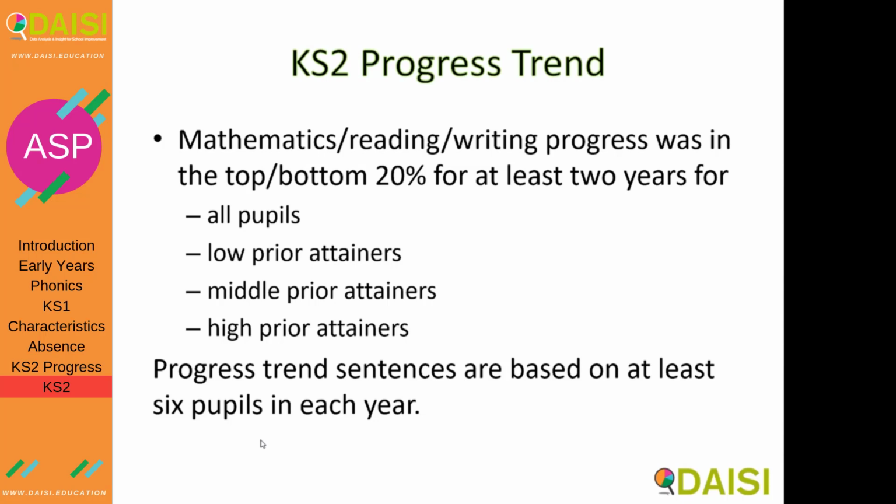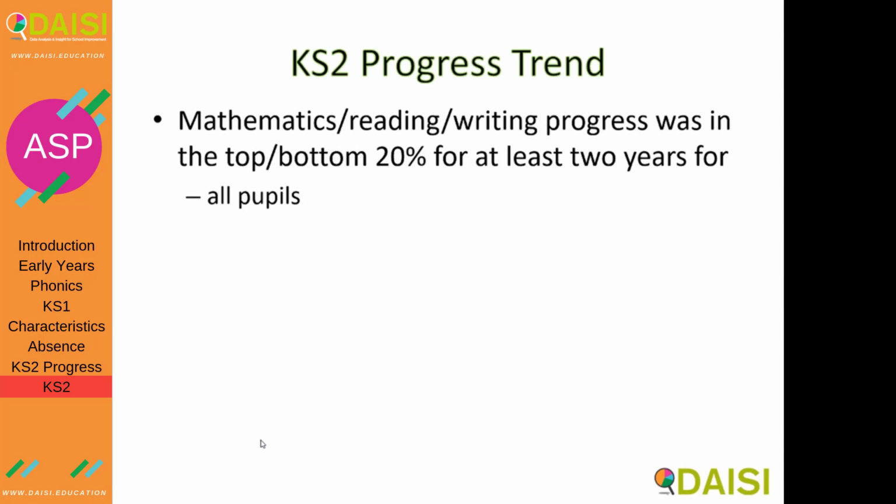Well, it turns out there were only 5 low prior attainers, so that wasn't eligible to be on the front page. However, when you investigate it, you actually find you were in the top 20%. So don't assume the absence is an absence because you didn't make the target. It might just be that you had a low cohort.